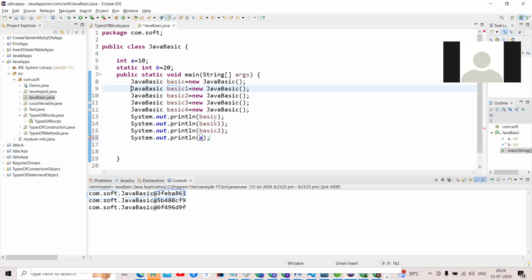Okay, you can create multiple objects. But now what should I do here, tell me? How can I call it? I'm not able to get it. Type 10.